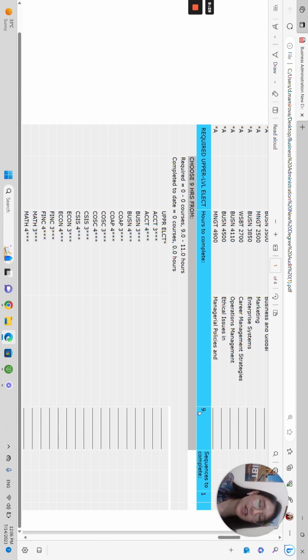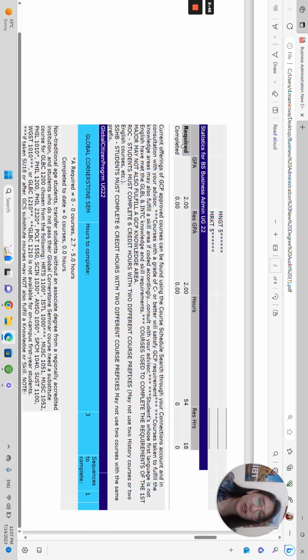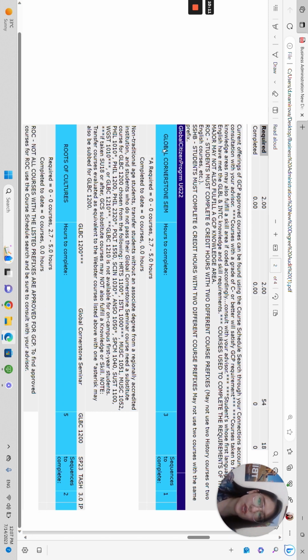And the requirement for the upper electives is 9 credit hours. Logically, if each course gives you 3 credit hours, you need to take 3 courses to cover your required upper electives. All right, so requirements for core courses. You need to have at least a 2.0 GPA and 54 credit hours in total to cover your core courses, including required courses plus required upper electives. So in this notice, you need to read it as well, just like the others, in order to understand more about your major. They may differ.